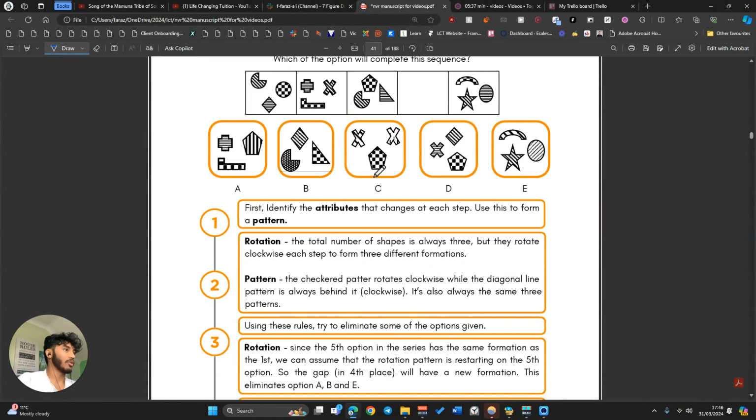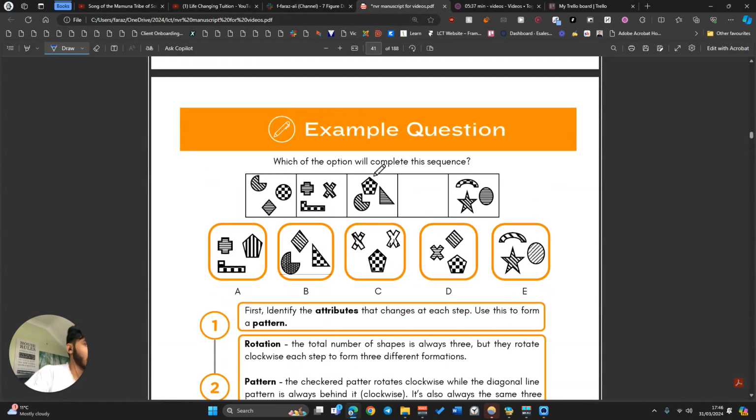But oh, there's another example question. We'll go through this one because these ones are again a bit more difficult. So you want to find one thing that is sort of changing from step to step. First of all, I can already see that the patterns, so I can see this checkered option is first, it's on the right side, so you can see here, and then it moves to the bottom shape of the 3, and then it moves to the top shape of the 3, or like the top left shape of the 3.